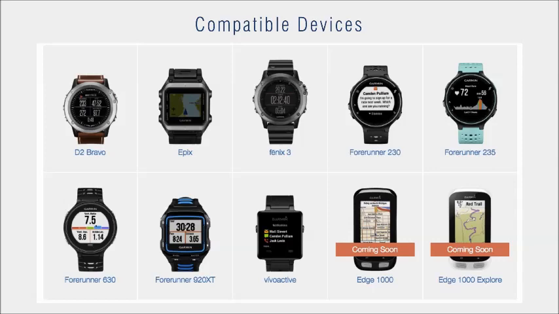Epix and Phoenix 3 are both oriented towards more of the outdoor, hiking, mountain climbing, all those kinds of things. They're very rugged. They have lots of other sensors that some of the other devices don't have. With this array of devices, we're meeting a lot of different needs and different things, including cycling. We just announced a few weeks ago at the ANT Symposium about the Edge computer, where we are adding ConnectIQ to Edge devices. So these are coming soon in Q1 2016.